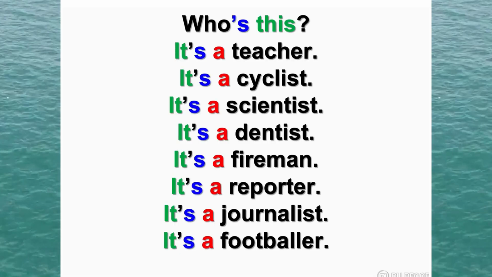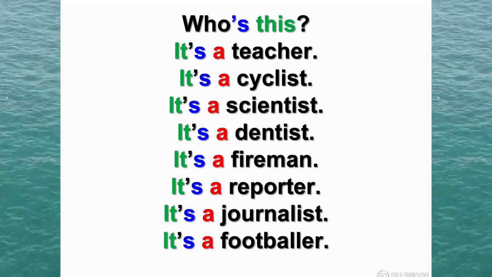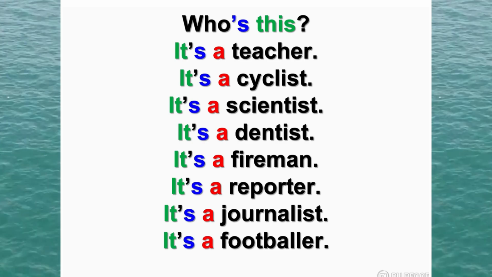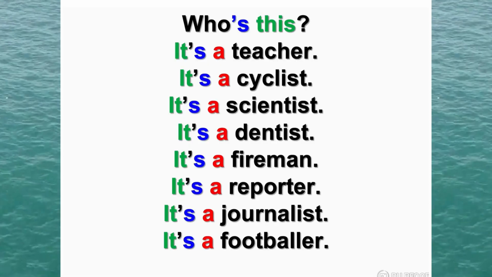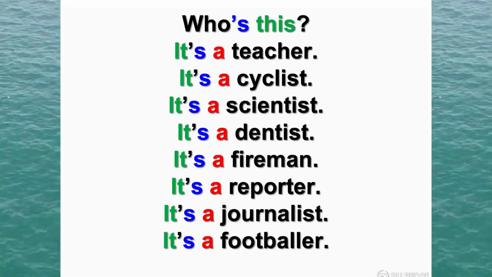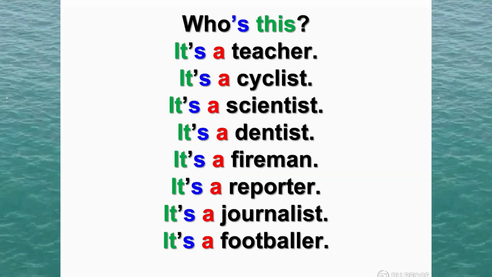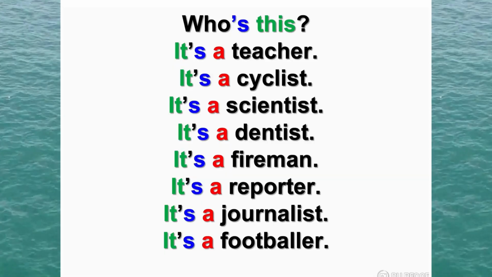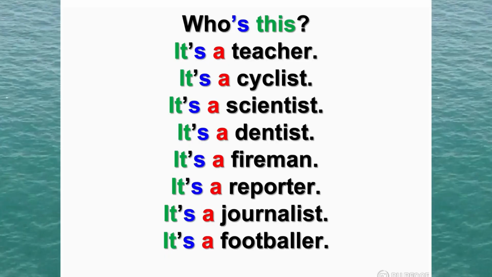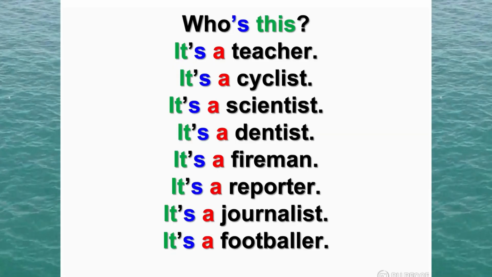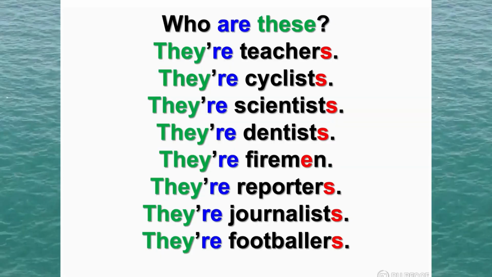Who's this? It's a teacher. Who's this? It's a cyclist. Who's this? It's a scientist. Who's this? It's a dentist. Who's this? It's a fireman. Who's this? It's a reporter. Who's this? It's a journalist. Reporter and journalist are the same, synonyms. Who's this? It's a footballer. Let's practice them. Let's go to the next slide.